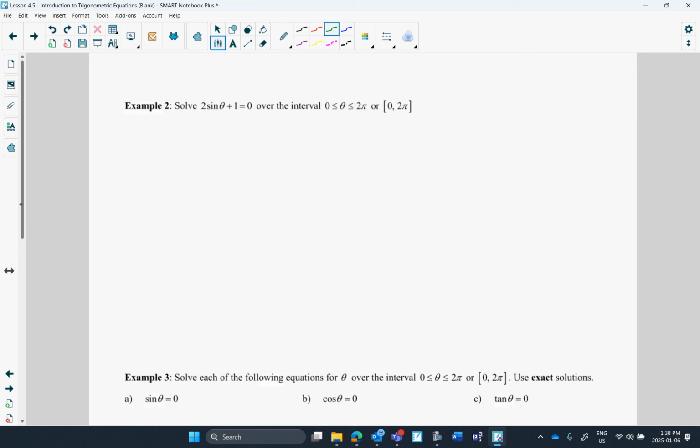So I just wanted to show you how we work on a calculator in degrees and in radians. But now these questions are going to be either radians or degrees. It's not going to be both. How can you tell it's radians? What gives it away? The 2 pi. If it was degrees, this would say 360. But because it says 2 pi, that's radians.